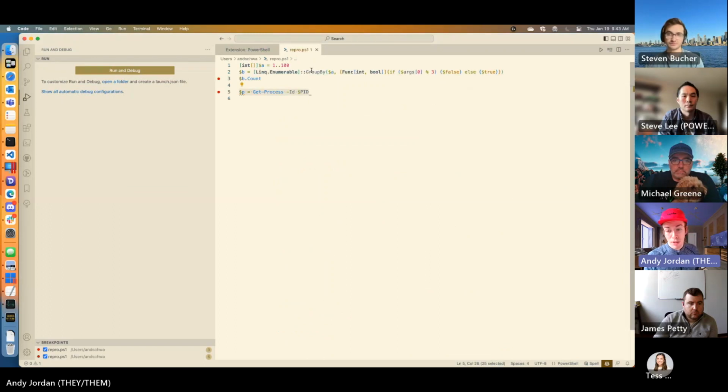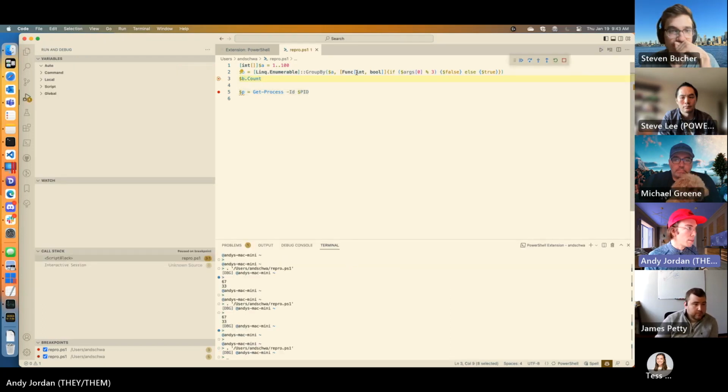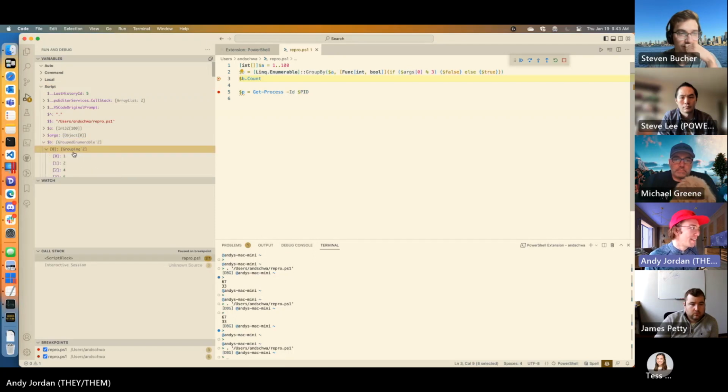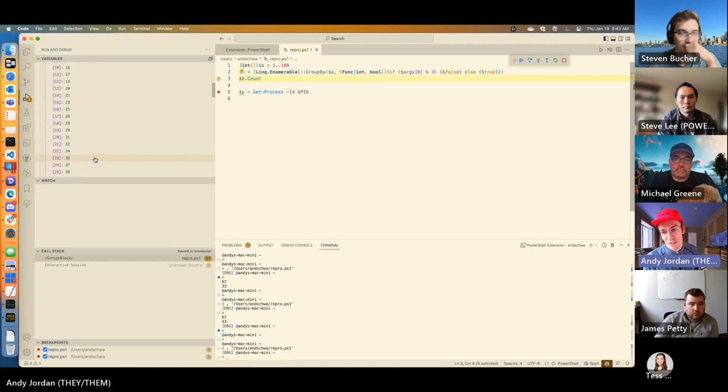That way you can do something like this. You can have a variable that has a bunch of embedded PowerShell code that's not actually going to execute until you expand it. So if I go ahead and debug this script, this B here now actually has a property that you can get the value off of, count, but not just that. When I expand this grouped enumerable, which is a bunch of functions that run the argument through and then mod it by 3, you can expand this, and it has the values now, as it should, and as it should have had all along.